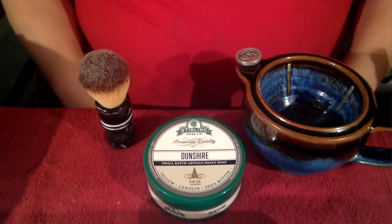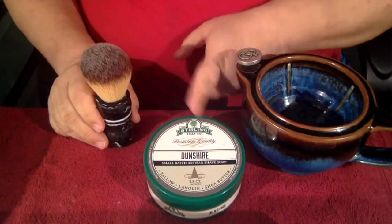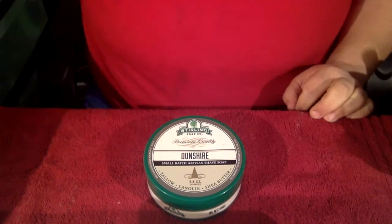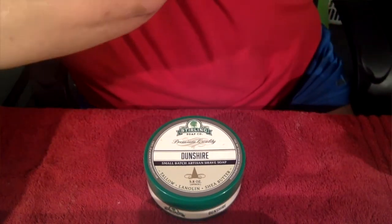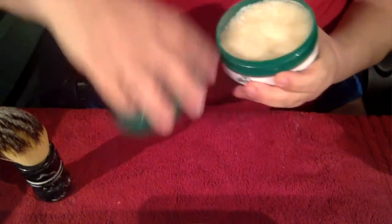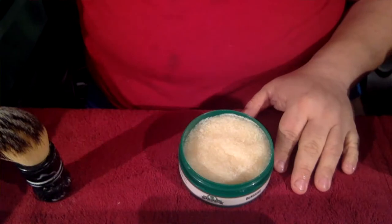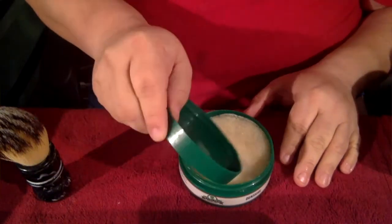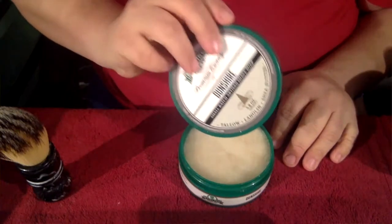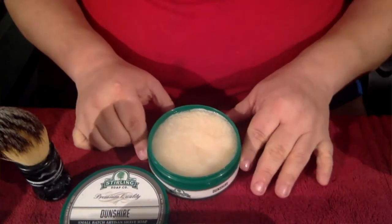Okay, ladies and gentlemen, here we are once again. Isn't this wonderful? We have our brush, our scuttle, and our lovely soap. I'm going to set the scuttle aside here, and I'm going to hydrate this brush first of all and get it squeezed out. Very good. And then I'm going to open up the Stirling Soap Company Dunshire. There you have it. I am going to bloom the soap today, so I'm going to add water to the surface of the soap. Just a little bit more here. Beautiful. Getting that ready so that my brush can work it up in a very nice way.